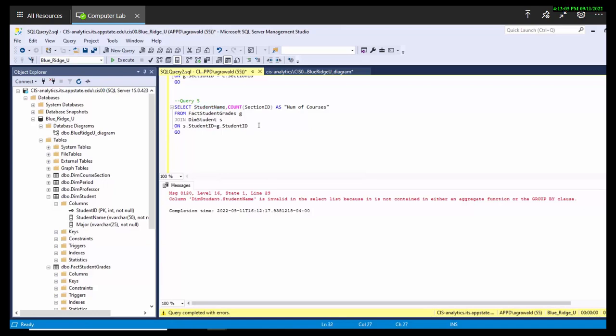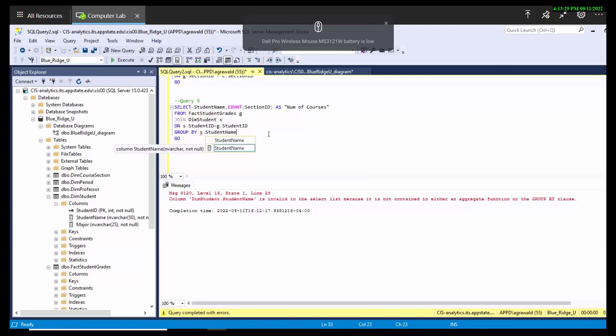So once we have joined, I want to say that I want this data to be grouped by student name. So for that, we need to have GROUP BY, and what do I want my data to be grouped by? S dot student name. Okay. And this will take care of the error we had earlier.